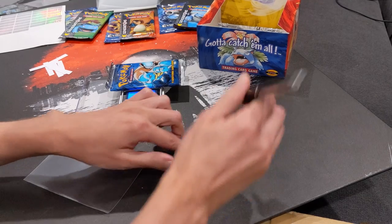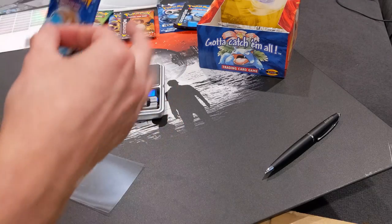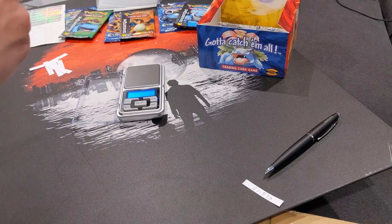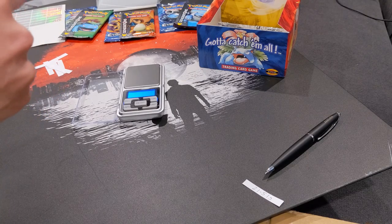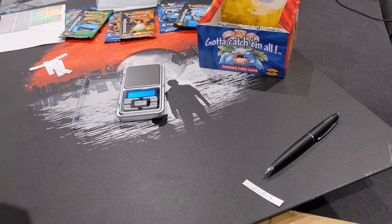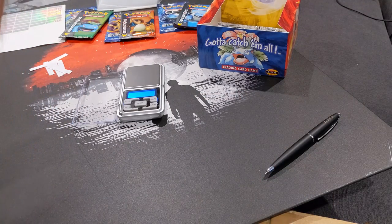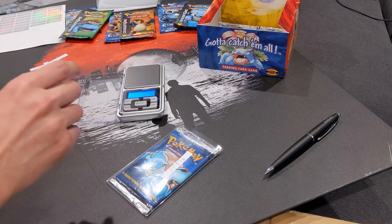I'd love to have opened this and every single pack just weighed like it was an error box, where every single pack happened to weigh 21.6 grams and they've accidentally printed a holo for every pack. That's the dream. Well, maybe a god pack before there were god packs, where they accidentally put a holofoil sheet in. So 21.51.